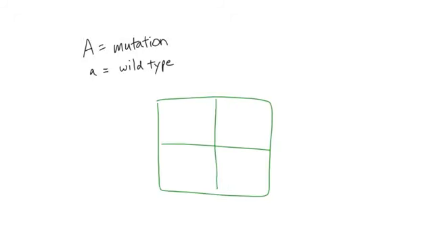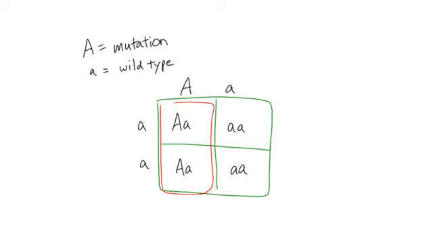Let's let big A be our autosomal dominant mutation that causes achondroplasia. So what gene was that? FGFR3. So big A is a mutation and little a is the wild type, the non-mutated gene with average height. If an achondroplastic patient has a child with a spouse that has a normal stature, what's the likelihood that their child will have achondroplasia? So we have to assume that the achondroplastic spouse is heterozygous for the mutation, so there's a 50-50 chance of passing on that mutated gene and having an achondroplastic child.